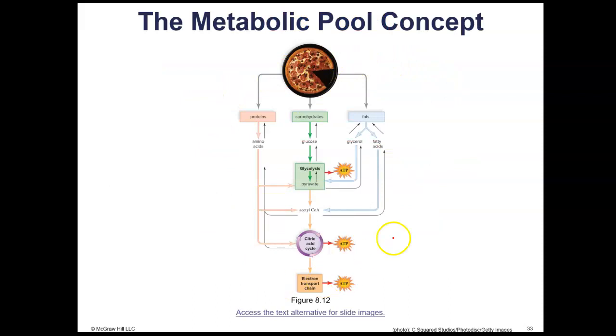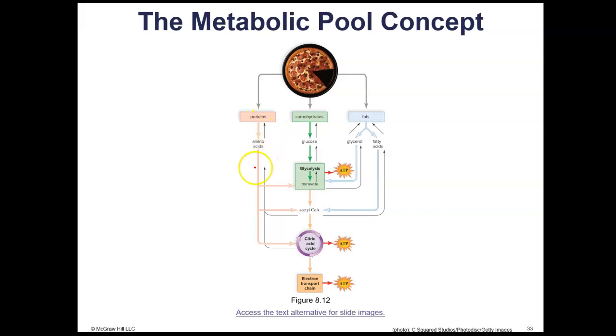This diagram, and this is where I'm going to stop. This diagram on slide 33 shows you, here's your pizza, and you get proteins from the cheese and the pepperoni. You get carbohydrates from the sugars in the sauce, and then there's the bread, the pizza crust. And then, of course, you get fats. They're all the grease in the pizza. The proteins are broken down by catabolism into amino acids.